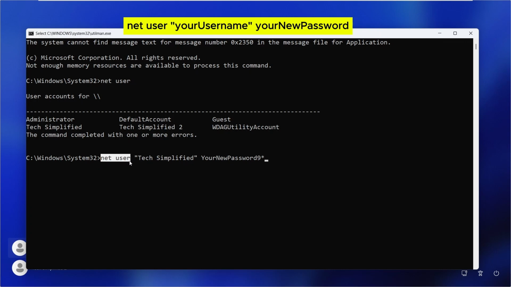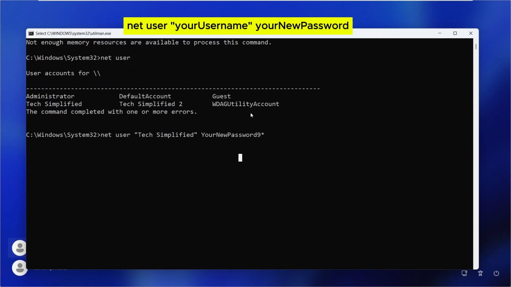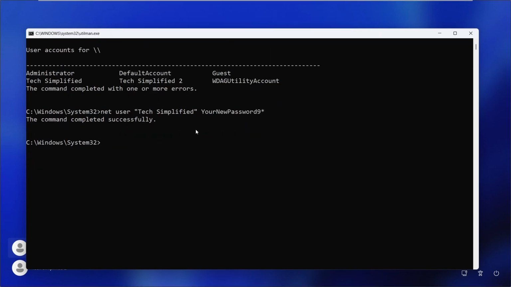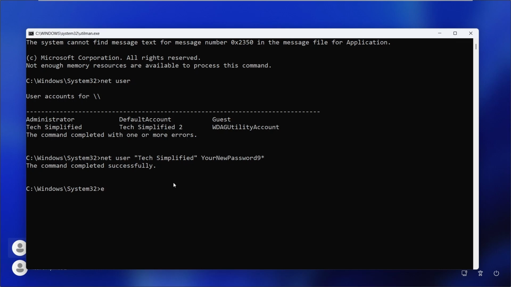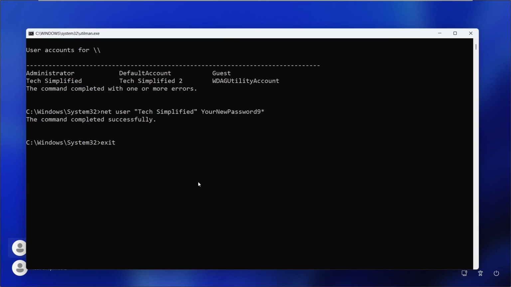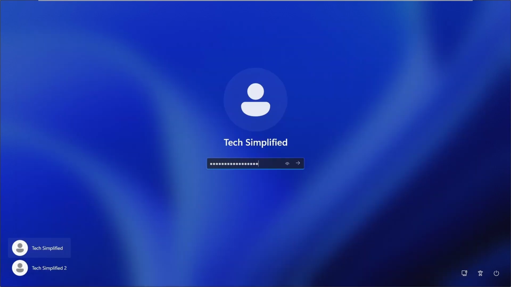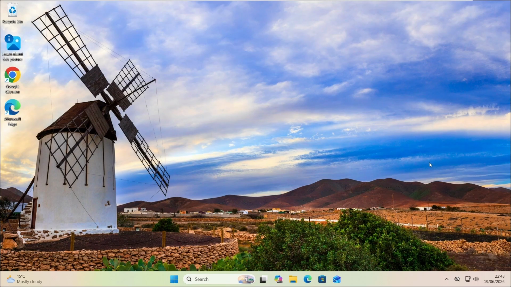The format is net user, your username, your new password. Replace Text Simplified with the username for the target account, and replace the password part with the new password. Now press enter. That's it. Your password is reset. Type the exit command to close command prompt. You can now log in using the new password.